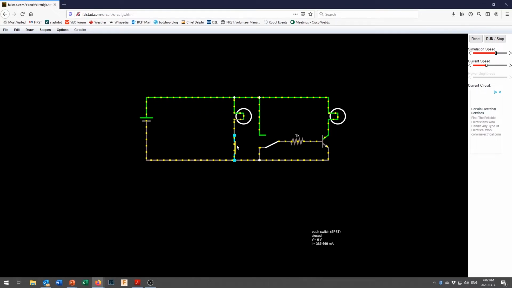And if I open and close it really, really quickly, you can see that the motor is still getting current going through it, but just not as much current. My average voltage, my average current also through the motor has gone down because I am no longer providing it with power 100% of the time. Now, that's using a physical switch right here. And using a physical switch is fine.